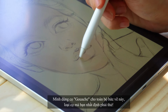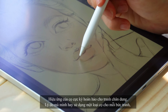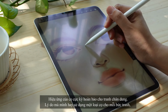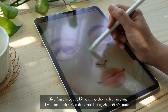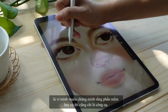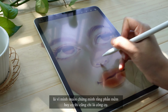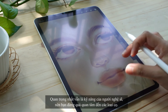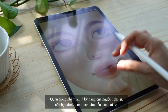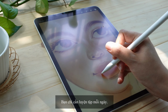I use a wet brush for the whole painting, which you gotta try. The effect is perfect for portrait art. The reason I keep using one brush for each painting is because I wanna prove that the brushes are just a tool. The important thing is the artist's skill. So yes, don't be so concerned about the brushes. You just need to practice every day.